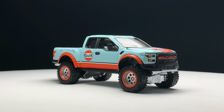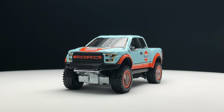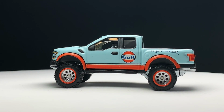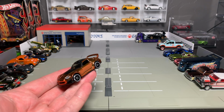You know, I know that some of you don't have access to the RLC models. I get it. It stinks, or it's really expensive to get them shipped. If you have these in hand, you can see all those details, which are fun to look at, especially the interior, or the engines that I'm not showing here. The two-tone interiors and all those details are really cool to see.